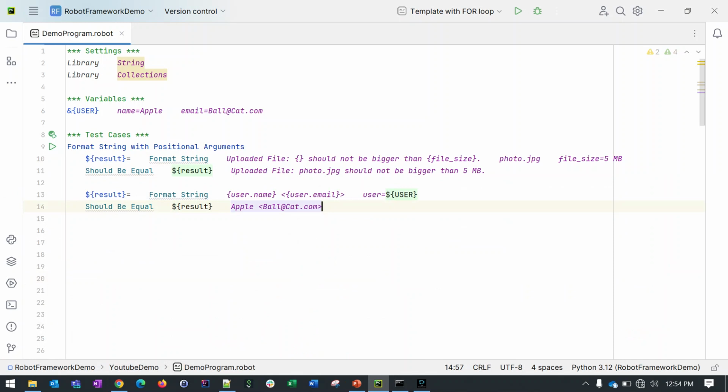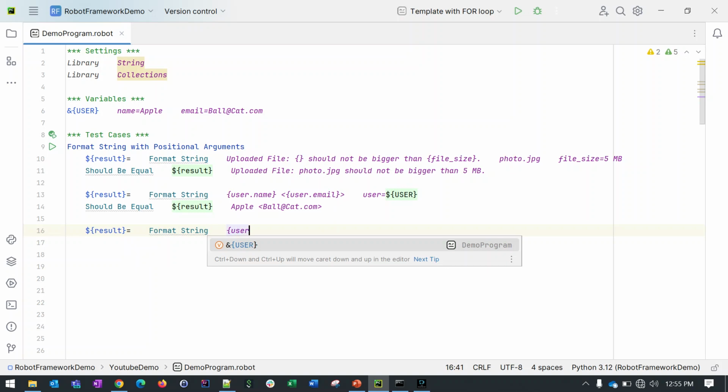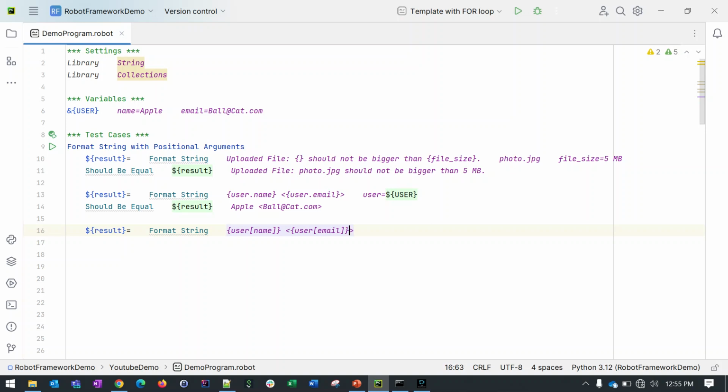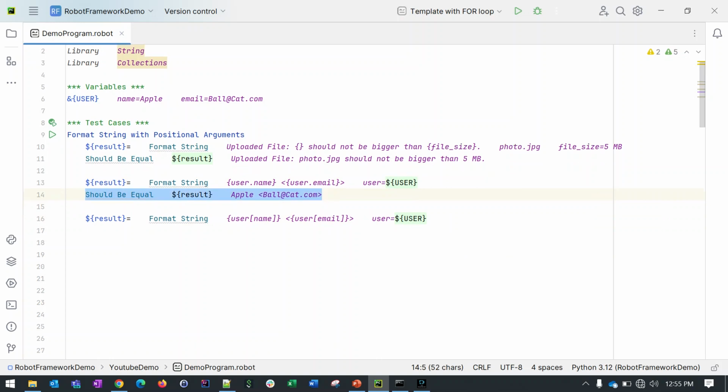The same string we can write in another approach: result is equal to format string. Here we can use user name, user email, user is equal to user, and this is the same as the previous one.